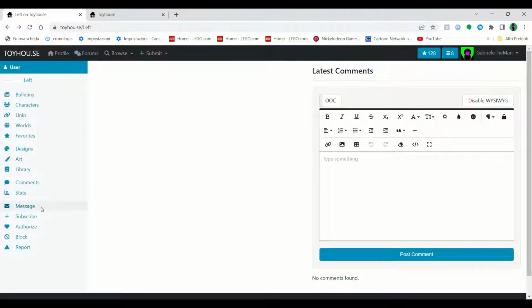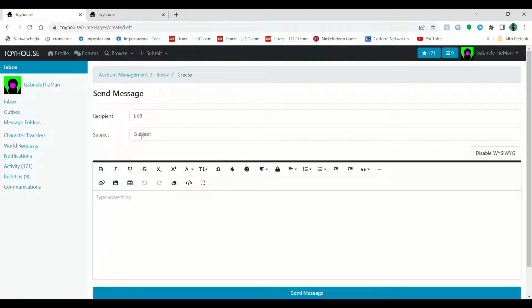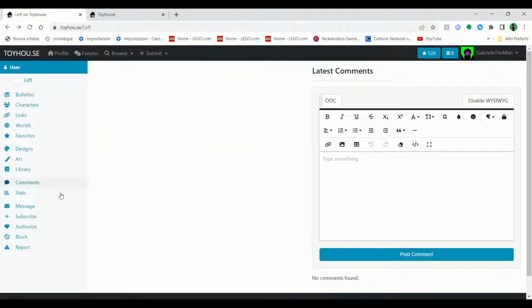You can click here for a message and tap here, and you can authorize it for certain characters, and there are other options like commenting like this.